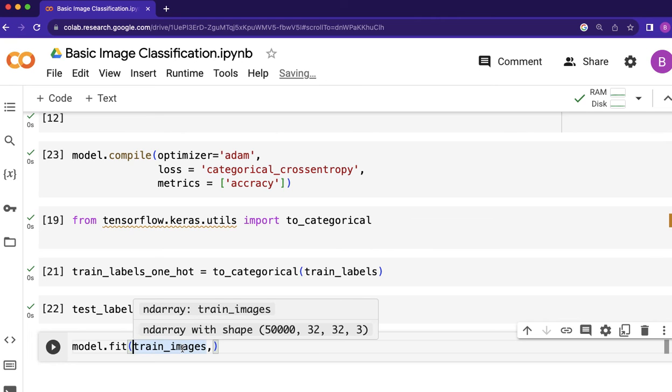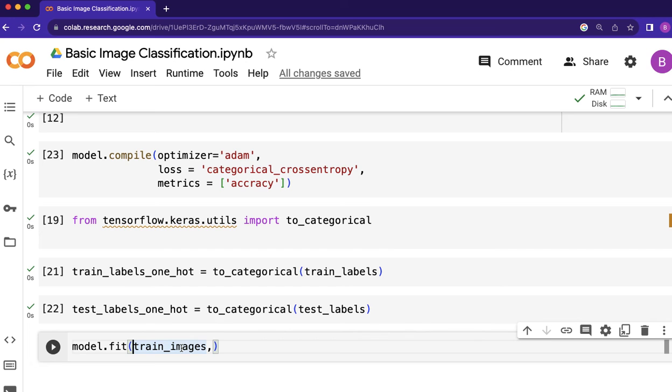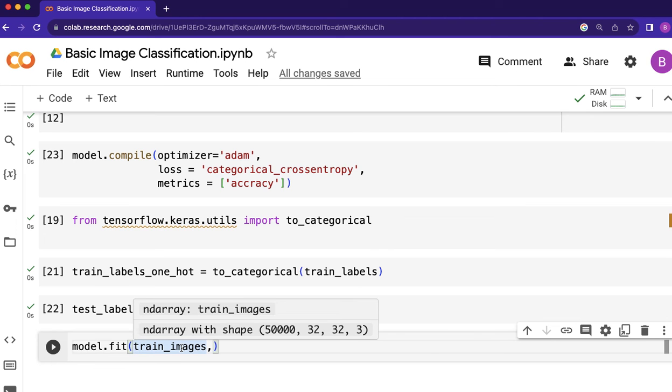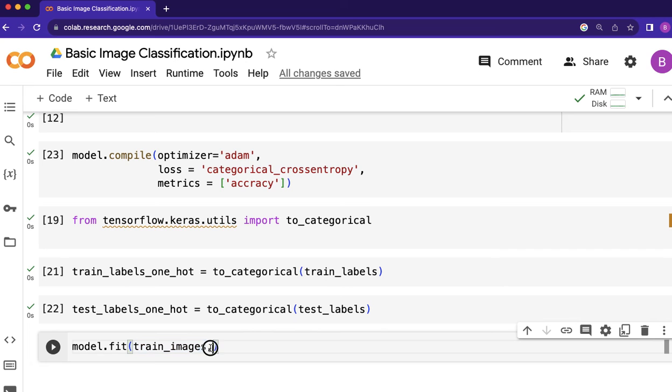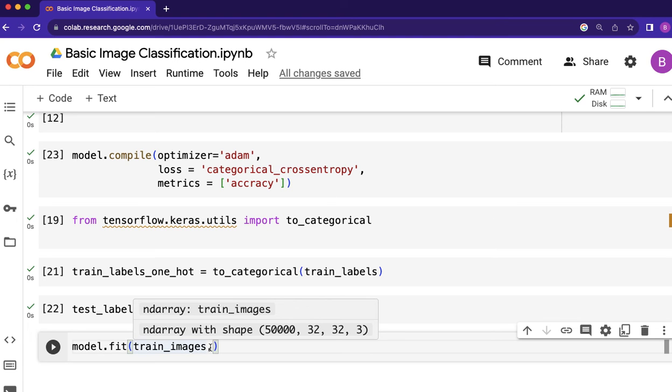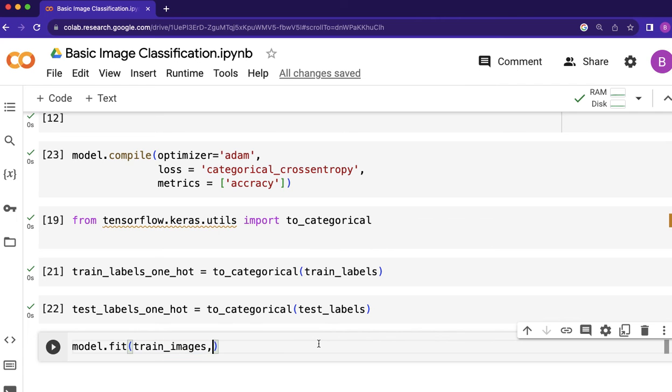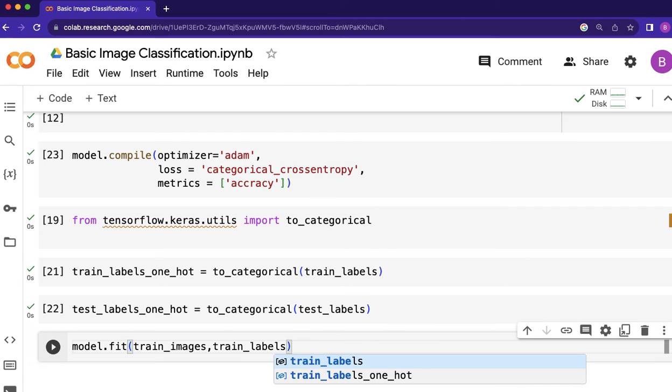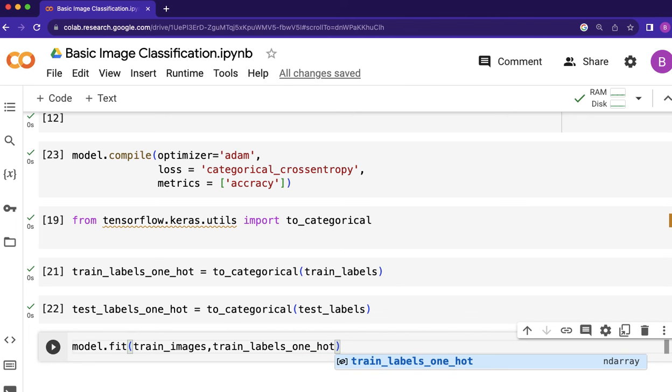We are telling it, if this is an image, this is the class of that image. So we are doing this for all of the 50,000 images. We are showing all 50,000 images to the model, and we are telling the class of each image, right? That is what we call teaching the model, or training the model, right? But now here the labels will be the one hot encoded labels, train underscore labels one hot, right? One hot encoded labels, right?